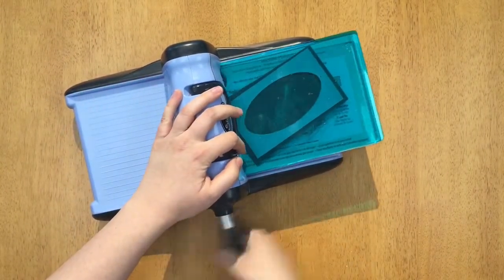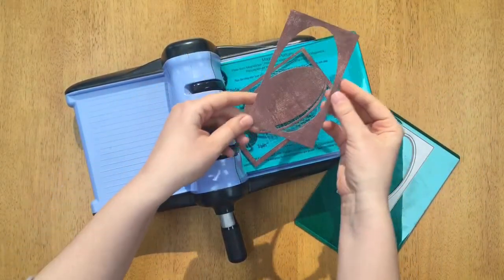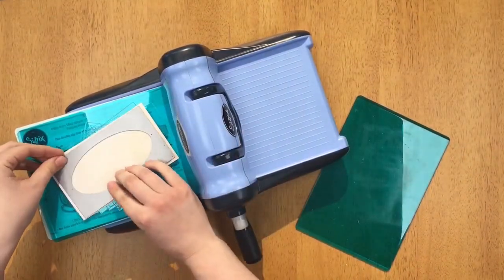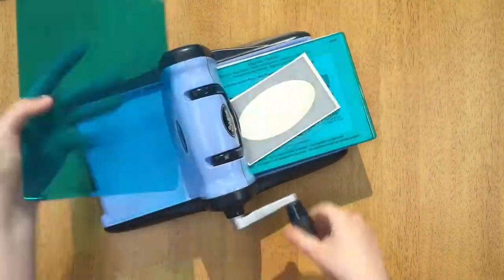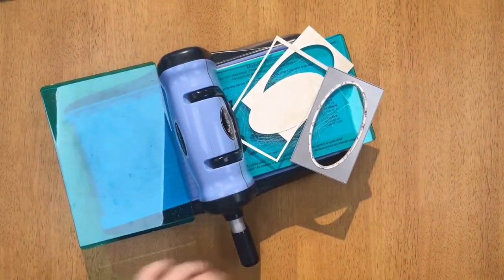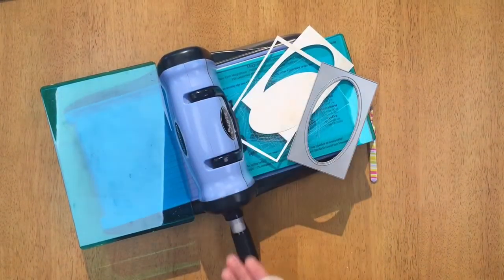Here, I am using the 3x5 oval frame die to cut my pattern paper. This will be the main part of the frame. So all of the frame dies have a ring that goes around the oval shape, and this will be used as an outline for your centerpiece. And what I like to do is use a brighter piece of paper to make it pop. The ring part wasn't popping out, so I grabbed my sharp tweezers, and here it is, the outline.